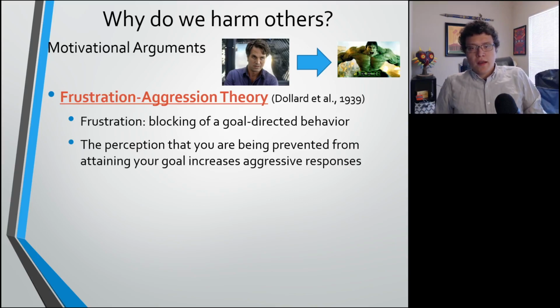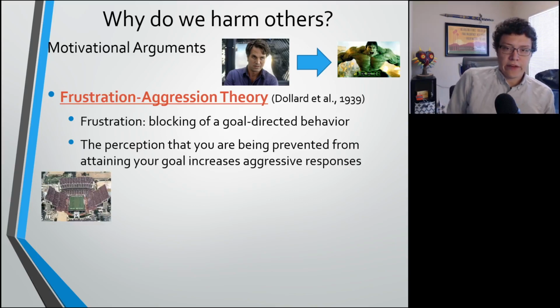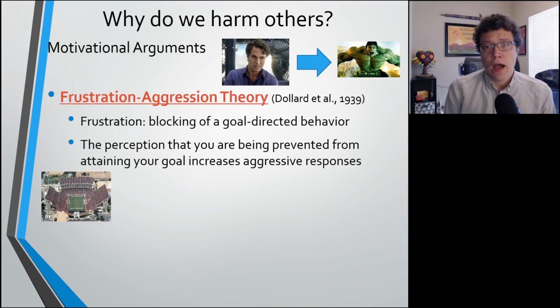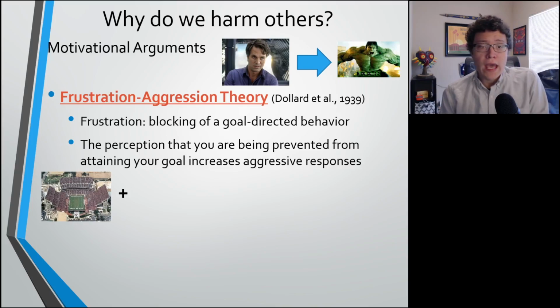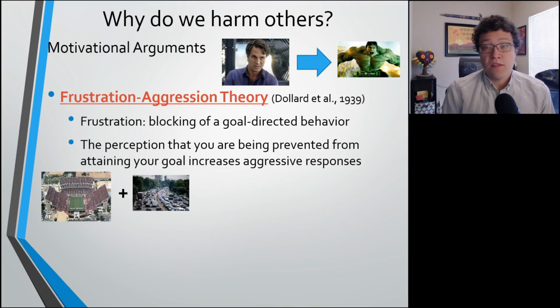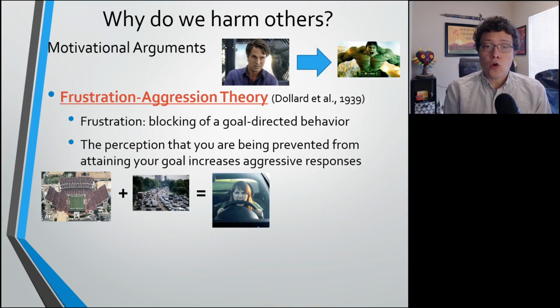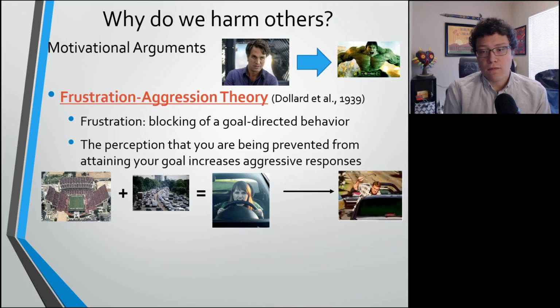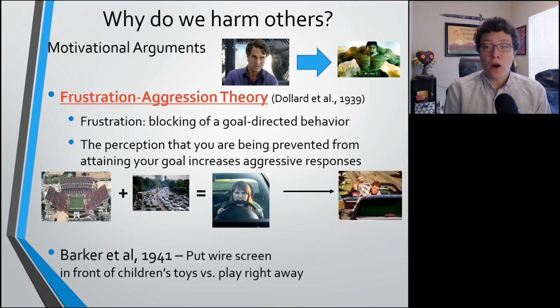So one example of this is imagine that you are leaving a football game at Texas A&M, one of the biggest stadiums in the country. I've done this before, and it's awful. And say you get into traffic, right? Now, you're probably going to start to get frustrated because it's been a long day, you've done a lot of cheering, you're ready to go home, and you just don't want to be stuck in traffic anymore. So when this happens, you might increase that aggressive response, getting more and more angry. I know I tend to stew when I'm stuck in traffic and getting upset. And theoretically, if we don't find some way to taper this off, it could lead to something like road rage, but doesn't always.